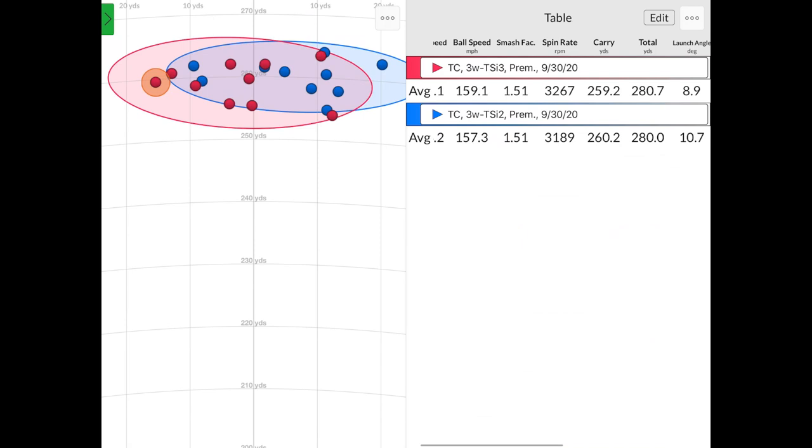Yeah, I mean, overall, you had that one in the first set of shots that was eclipsing 4,000 RPM, and then you had a few there that got over 3,500. Yep. So that did bring the averages up for spin and ultimately brought the distance down, I think, because when you hit that TSi3, the distance it gained, 5 to 10 yards, it had that lower penetrating flight. Yep. And it chased out a little bit more in the total distance department.